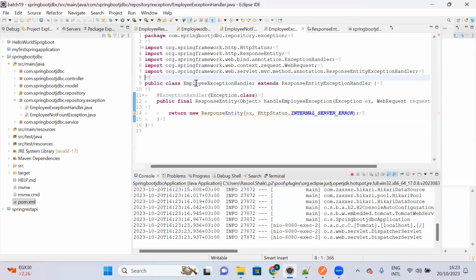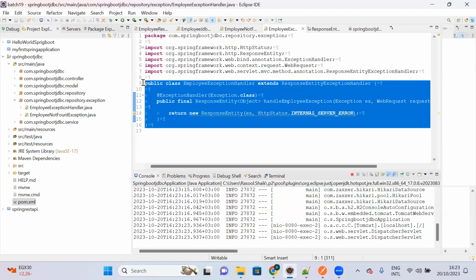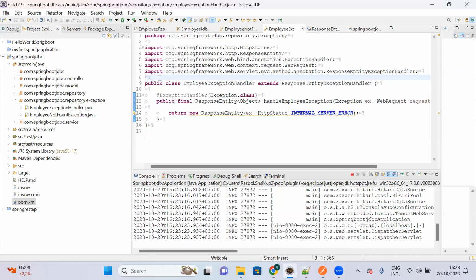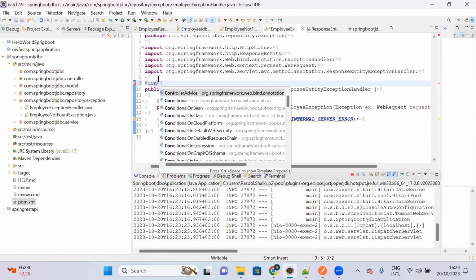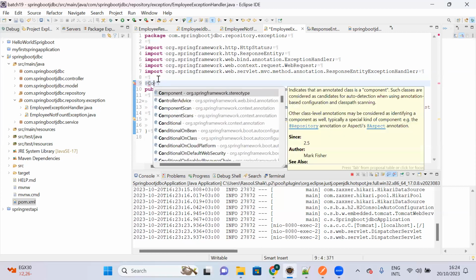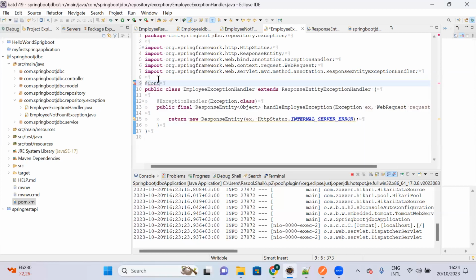Why? Because how does Spring know? This is our customized exception class. Spring or Spring Boot should know whether we have declared our customized class or not. How will it know? We have to declare it with an annotation saying that this class is going to be the customized exception handler.